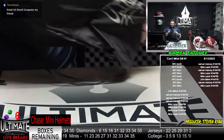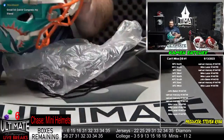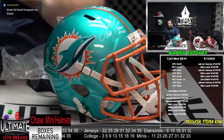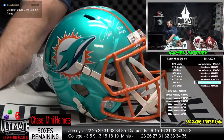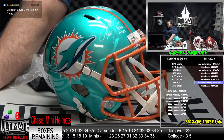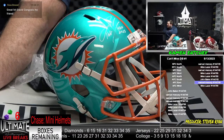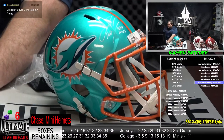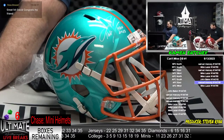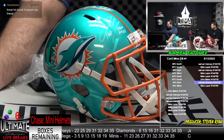Got a nice Flash replica helmet. Just got in the Hall of Fame this last season. Actually just got honored recently at the Hall of Fame game. Zach Thomas for the Miami Dolphins. One of the all-time leading tacklers ever. Nice hit, Samuel Massey, on your Zach Thomas, sir. So Sam had 3 spots in there. Well earned with the Zach Thomas. He was a Texas Tech star in college. Very, very efficient running linebacker in the NFL. 7-time Pro Bowler, twice led the league in tackles. So nicely done there, Samuel Massey.